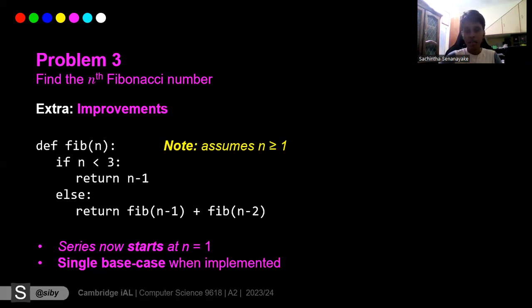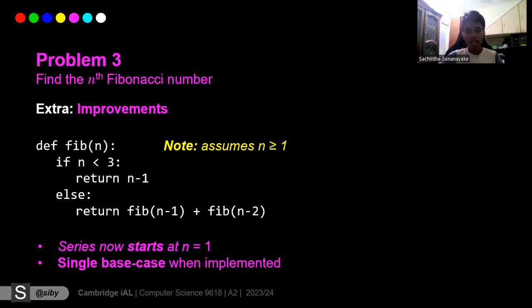Note that it assumes that n is greater than or equal to 1, unlike earlier, which assumes that n is greater than or equal to 0. And like I said, the series starts at n equals 1. This solution has only a single base case. Instead of taking two separate base cases, I've combined them into a single base case. You can figure out how that works as well.